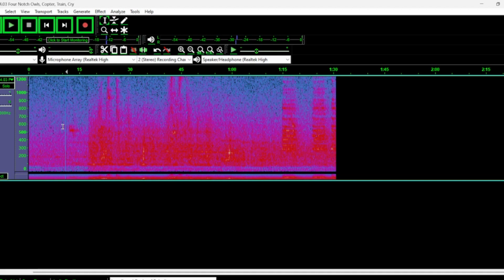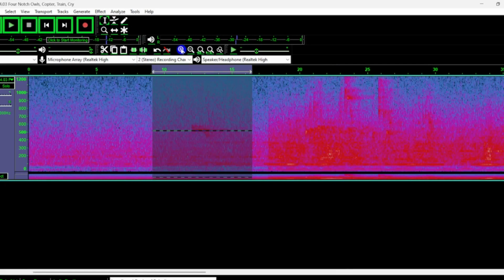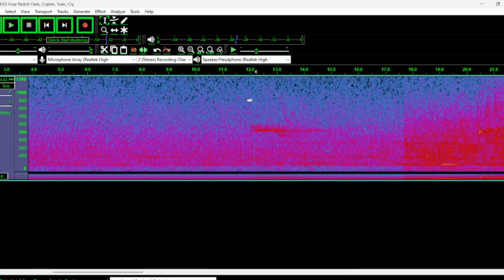So what we're going to do is we're going to amplify this because we want to see what's going on there. So we got a couple of options here. Maybe we want to get a better picture of this signature. Highlight it. Always start a few seconds before and a few seconds after. Now let's highlight. Okay, you can highlight even more if you want. Okay, so now we can see pretty good. And yeah, it is pretty straight. There's something right there that draws off a little bit. So let's play it again.